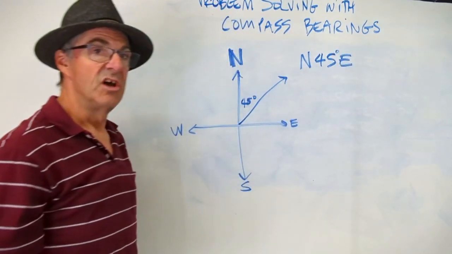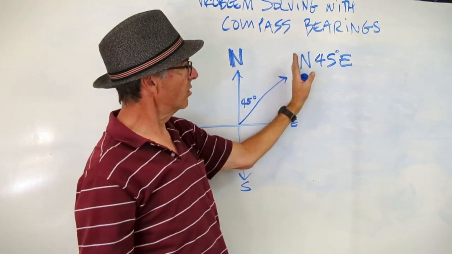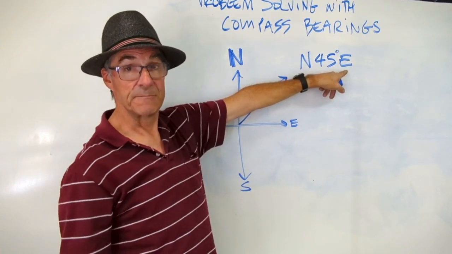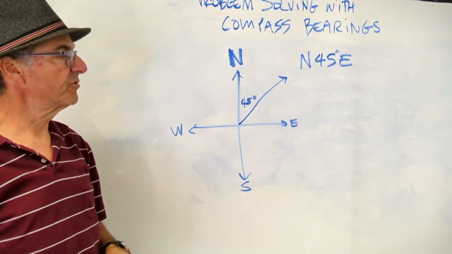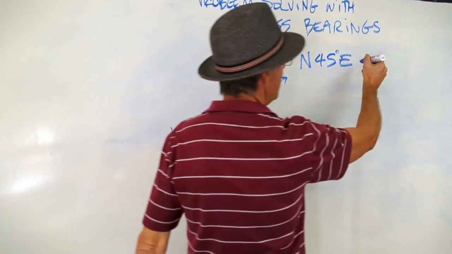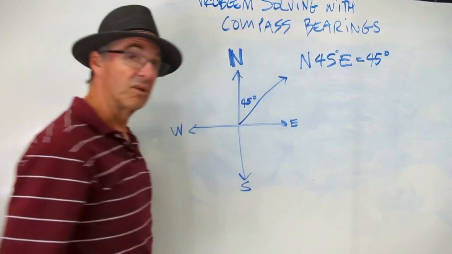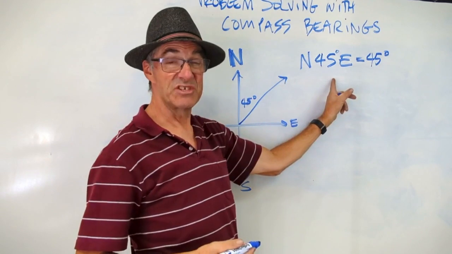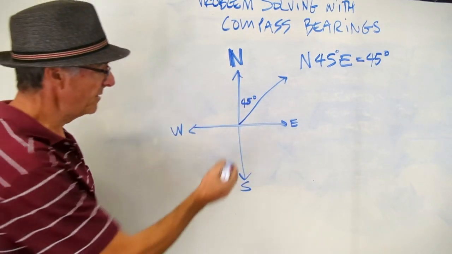And that just means you're looking 45 degrees north towards the east. So you're away from north by 45 and it's in the direction of east. Now we also measure just all the way around in terms of 360. So this one is also just 45 degrees. Okay? So this one is more simple, but you're going to see this notation and you do need to understand how to do it. So let's look at another one.